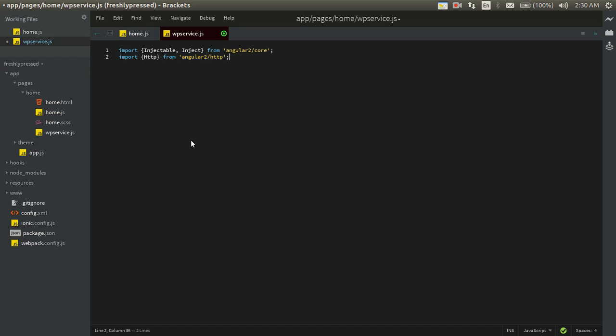Injectable and Inject are two components present in this location, angular2/core. We are just importing those two components here to use the methods present inside them. Injectable is similar to the service in Ionic 1. So first we are importing these two, and then we'll write it.